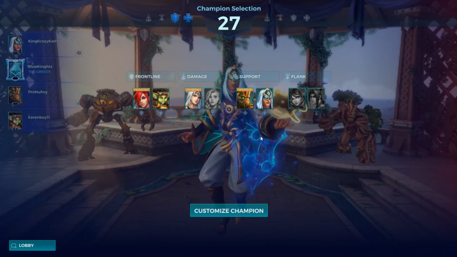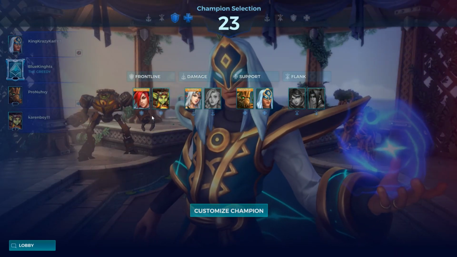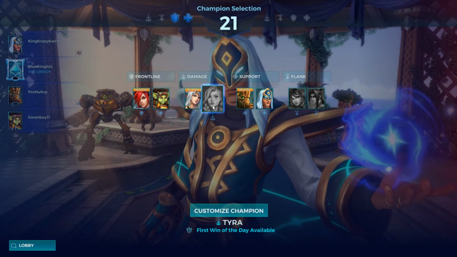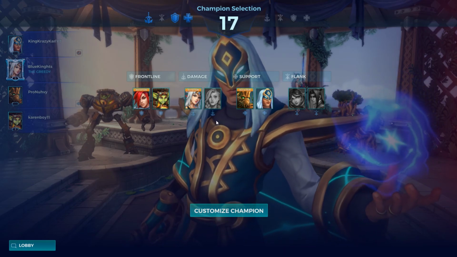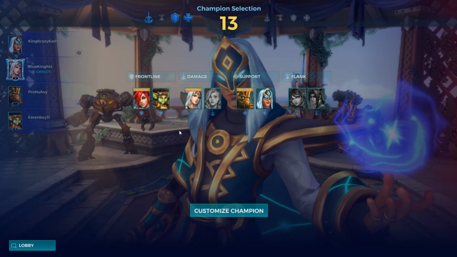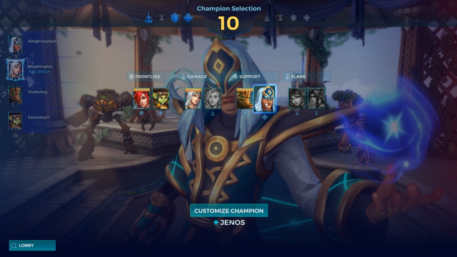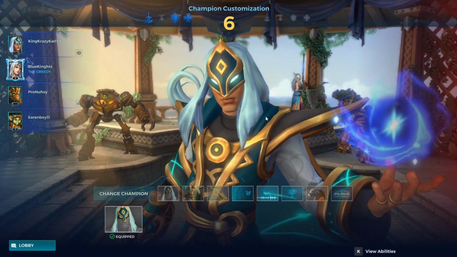So I'm just gonna start a game of Battlegrounds so you guys can check it out. So basically the game is a 100-player battle royale, well, up to 100 players. So you can see here there's 2 of each class to choose from. I'm just going to go with Genos and we'll see how we go. So 2 of each class.